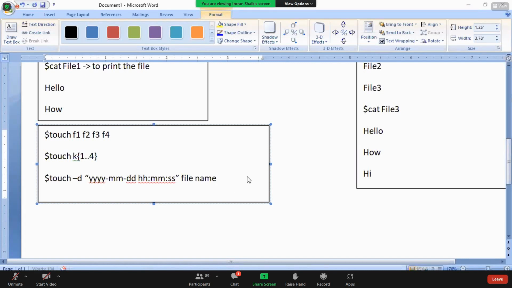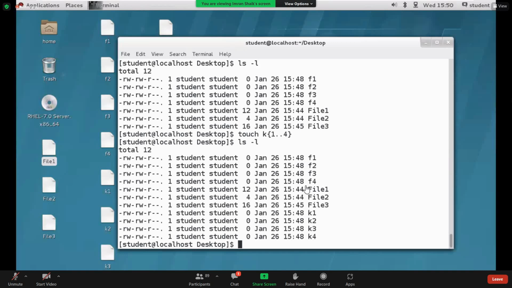Let's see here. Who is the owner of all those files? Student only, right? He has the access to change the timestamp for a particular file because he's the owner. So touch is the command, -d is the option. Then the year, you can give anything, guys, it's not a problem according to your requirement.